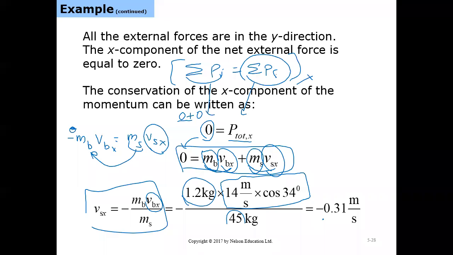negative answer. Does it make sense that we are getting a negative answer? Because we are taking the bottle's velocity as the positive side, the skater will move in the opposite direction to the bottle velocity, which we took. We took it because we substituted a positive value for bottle velocity, right? So we are taking that as the positive direction. So we are getting a negative answer for the skater velocity. So we know what's going on. The skater will be moving in the opposite direction to the bottle, the direction in which we throw the bottle.